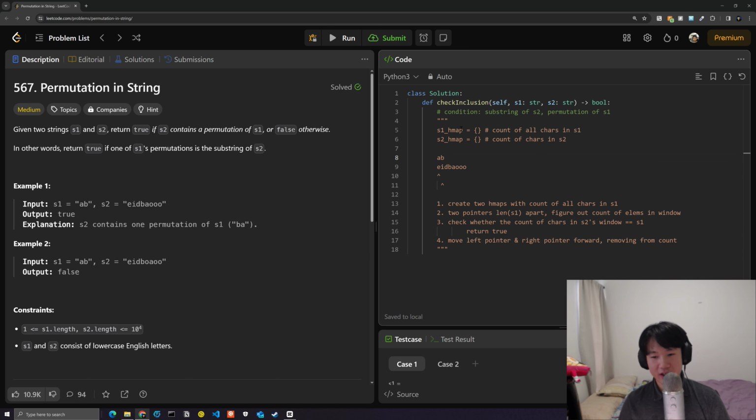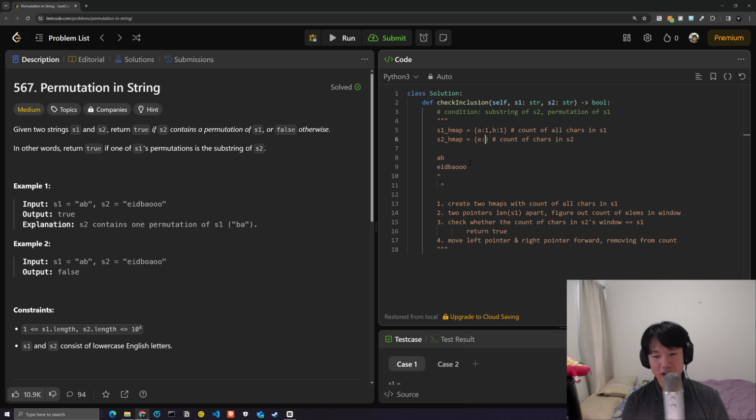Well, like the string for string 1, this will be A is equal to 1 because that's the count, and then B is equal to 1 as well. So we start off with those ones, and then from there, this will be empty initially. We'll move the right pointer forward, or figure out a way to count the characters within that sliding window.